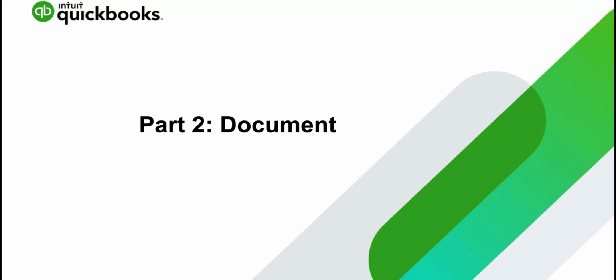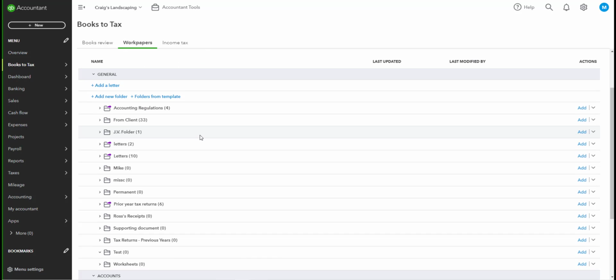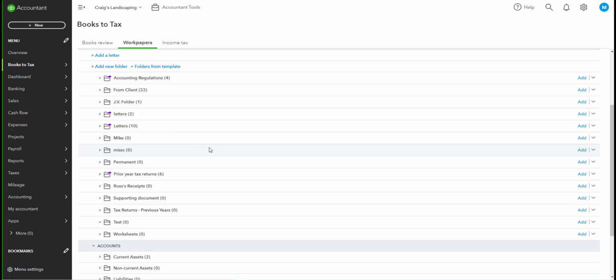Let's now talk about the main tab most of our users use, the Document tab. The Document tab stores account-related source documents and other permanent files to be carried forward. It does provide secure access to all documents in one single place.